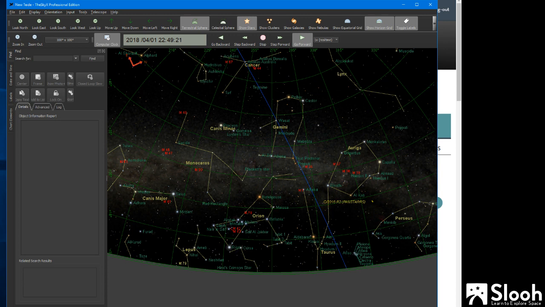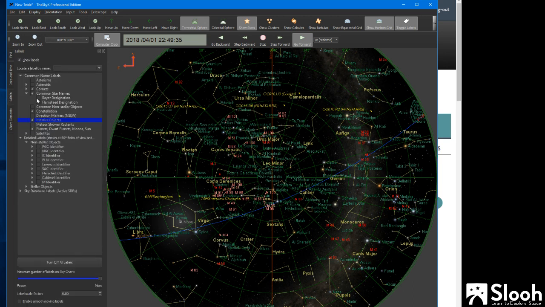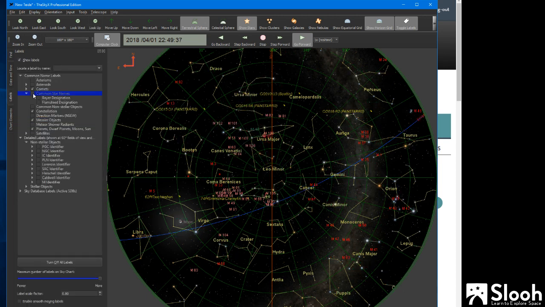But here we are with some planetarium software. All this is doing is giving us a virtual look at our sky. It's a little bit like our all-sky camera, isn't it? It's the same kind of view. I'm just going to switch off all these star names, get rid of those. And that's the great thing with these programs: you can change what they show all the time.